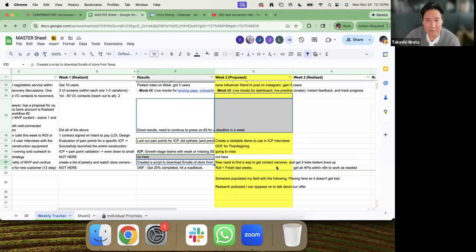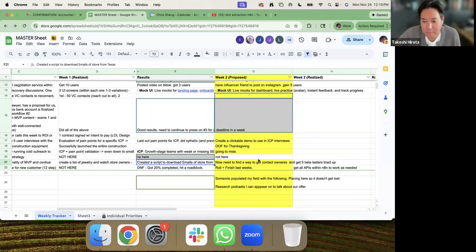Yeah, so instead of using Phantom Buster, I just hired someone to write a script to scrape the Google Maps and the website to get the email. I couldn't get the email with Phantom Buster. Google Maps for some reason doesn't have email, so I had to figure out another way. But I did scrape all the Texas jewelers, and then I'm going to scrape the rest, like California, New York, Florida, the four biggest states.